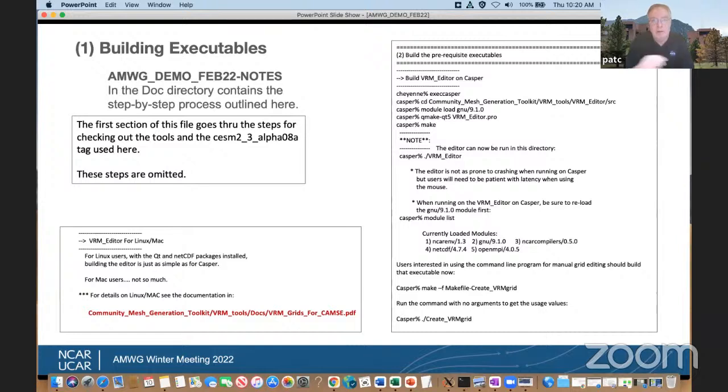You go into Casper here, for example, and into your VRM editor, load this module, run qmake and then make, and the program will build. There are a lot of warnings, but that's just the C compiler complaining about things it maybe shouldn't complain about. Once you do that, the program is built and ready to run.